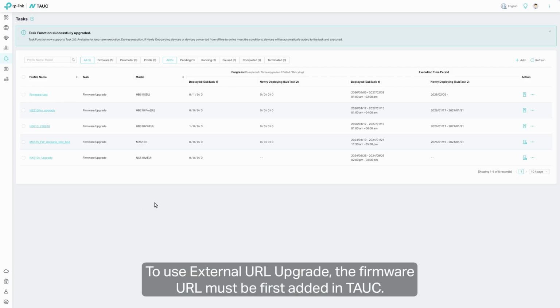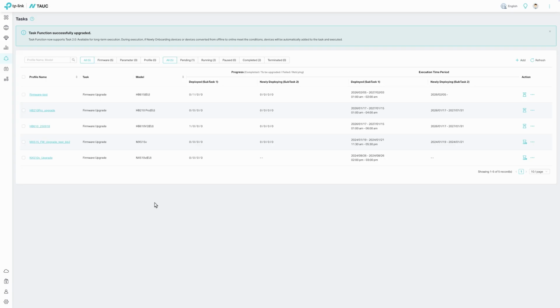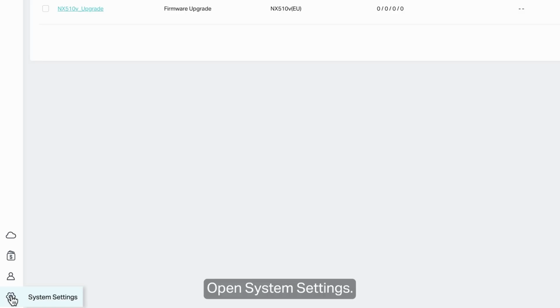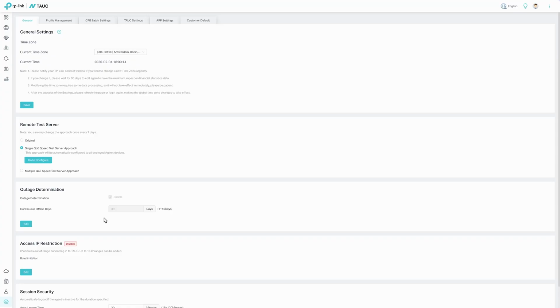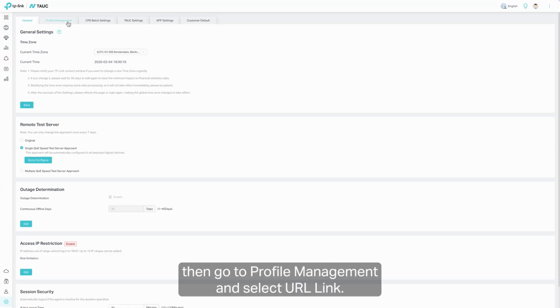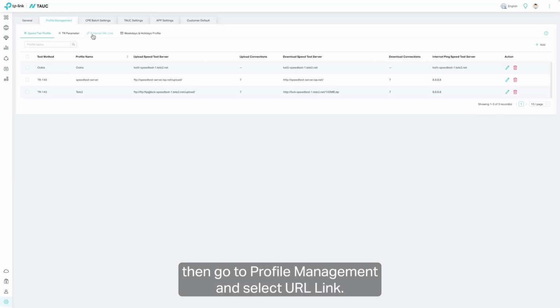To use external URL upgrade, the firmware URL must first be added in TAUC. Open System Settings, then go to Profile Management and select URL link.